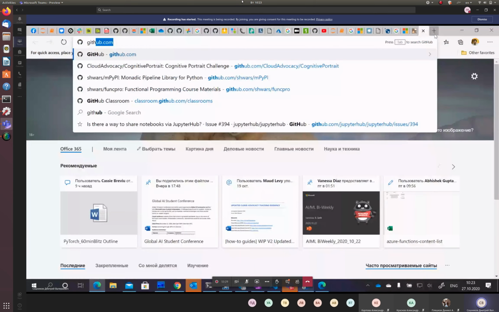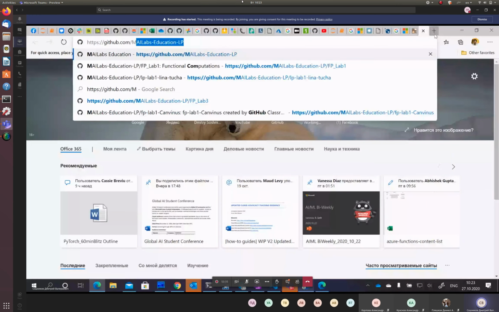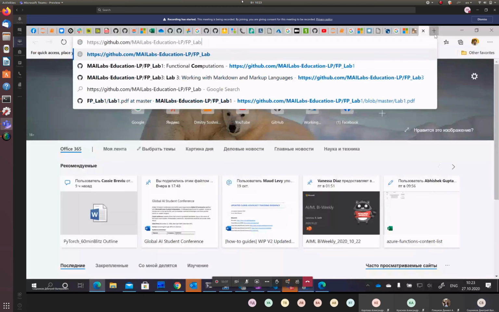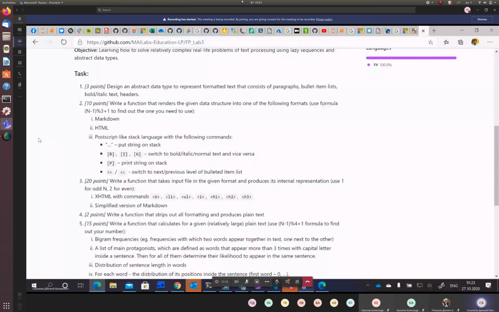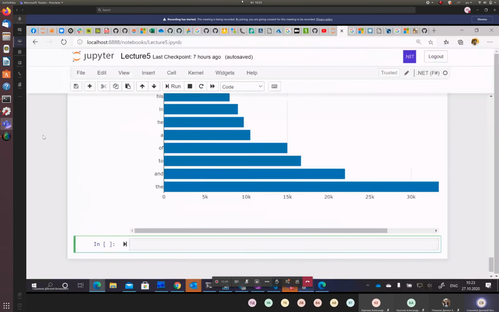Let me try to find them. The lab, so this is lab number 3, and the idea is the following. Suppose you want to define in F# a way to represent formatted documents. Normally, in real life, if you want to format a document nicely, you would use something like Markdown, or you can use HTML, or whenever you use Word, or you can use TeX.